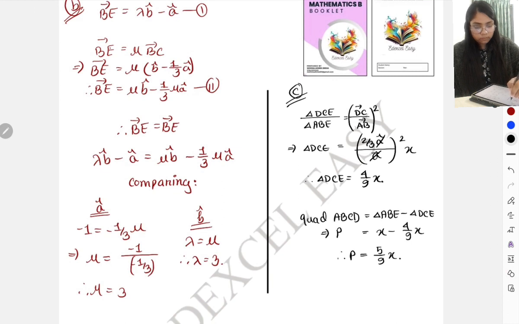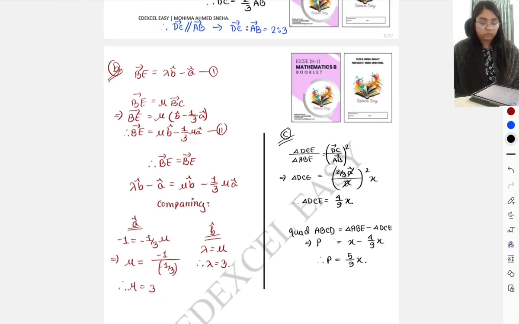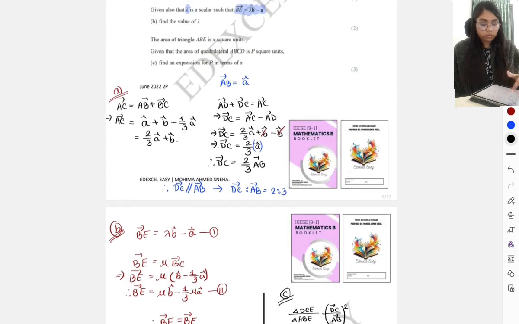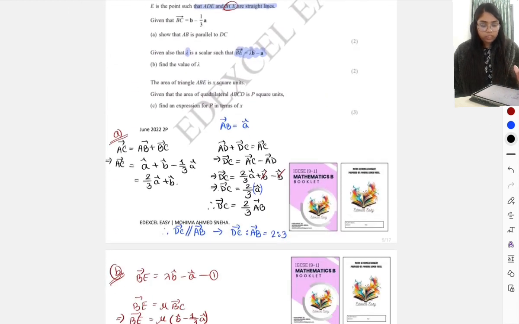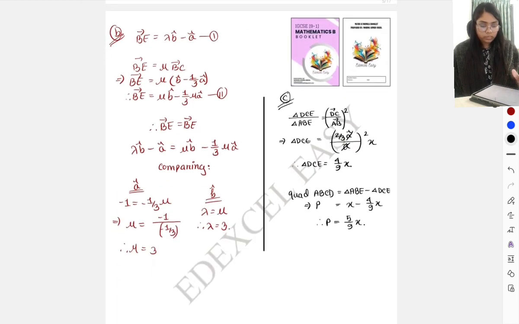So I hope this was clear for everyone to understand the working for how to find out area. Like in vector, we cannot actually calculate area unless they give you the modulus of those A and B, right? But without the modulus, this is how you're supposed to approach the questions. You use similarity always in order to find out the corresponding area for the other unknown triangle or structure that you have. Okay, so this is it for this question. There was no other part of it. I hope it was clear for all of you. We'll be moving on to the next one then.